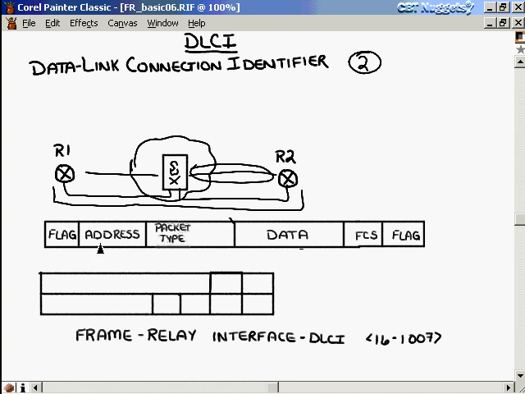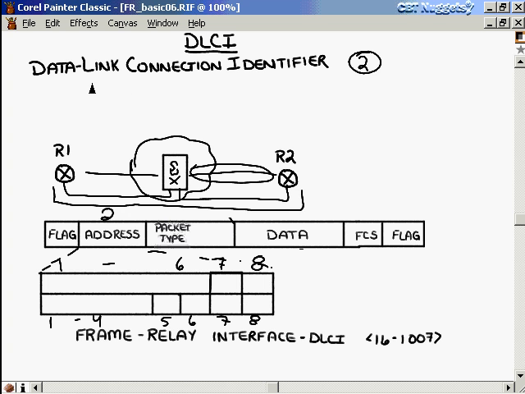All right, let's take a look at the frame specifically. This address portion, we're going to break out and show in more detail here. What we're going to have is 2 bytes, which is the equivalent of 16 bits, right? So we have to number those. We're going to have 1 through 6 here, 7 and 8 available at the end. And here we're going to have 1 through 4 in the second byte, then 5, 6, 7, and the 8th bit represented here. This is what we're going to have within those pieces or fields within the address.